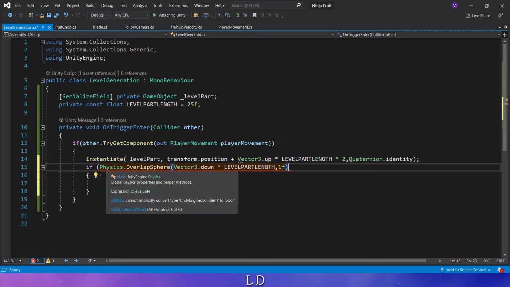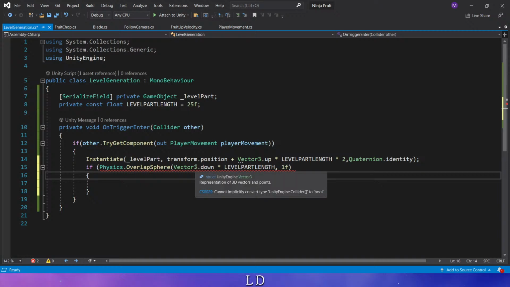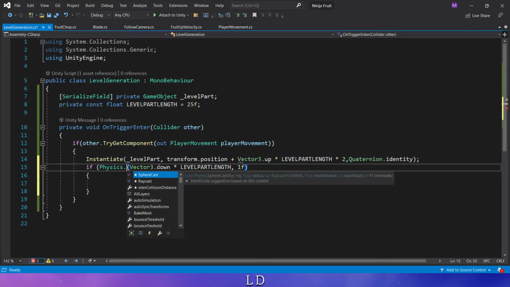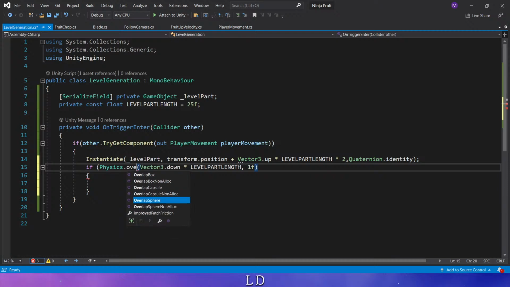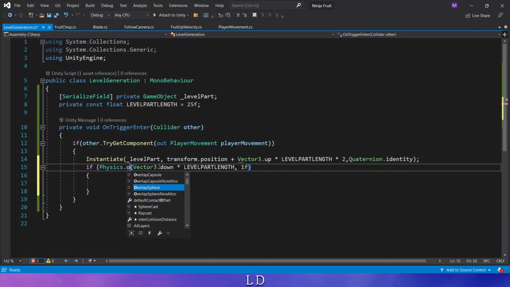Layer mask, no. Okay, why is it highlighting this? Because it gives us a list of colliders. Okay, maybe it's something else. But I thought it's overlap sphere. Maybe it's something else.